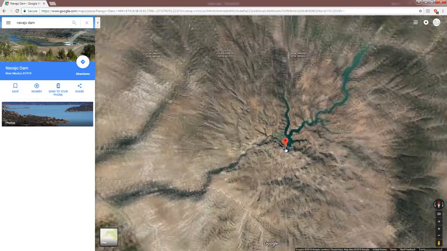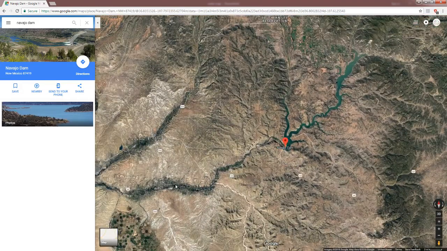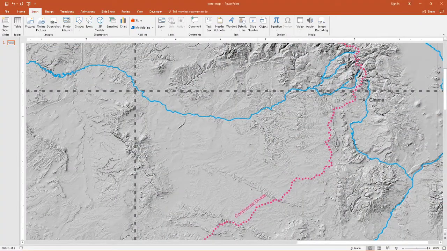So we're looking for this little thing followed by this. I'm going to go back. There is the first bend, then that sharp right-hand bend, and then that is where the dam is.